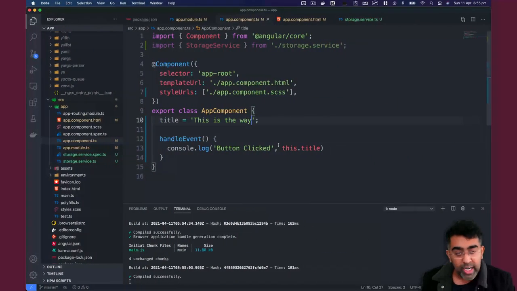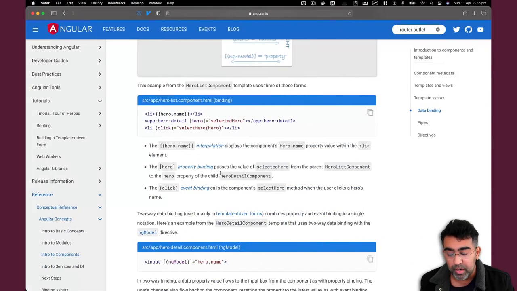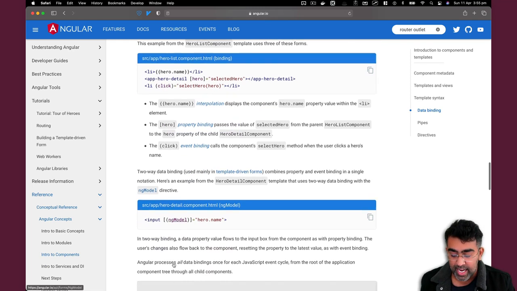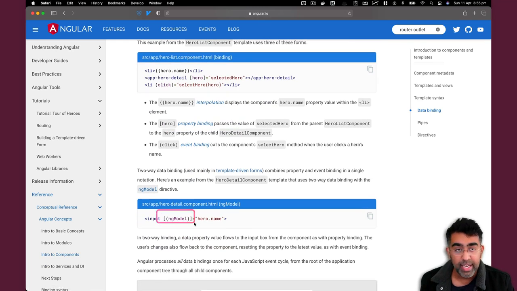So the way you read the value within the input element from the TypeScript file is by using this property binding. Okay, so that's the difference. So this ngModel with this property binding and a parenthesis within it, that will be two-way binding. So that's the two-way binding concept in Angular.